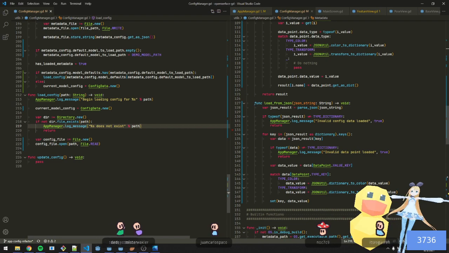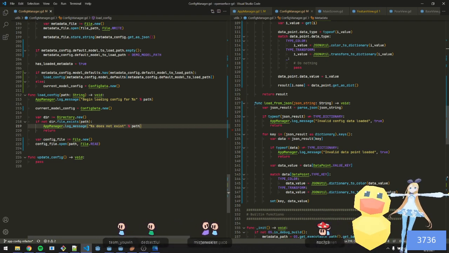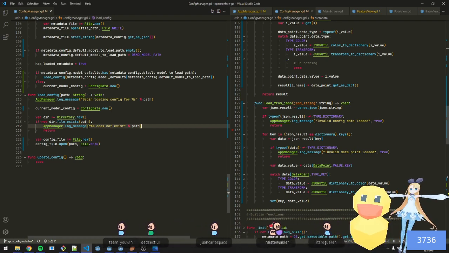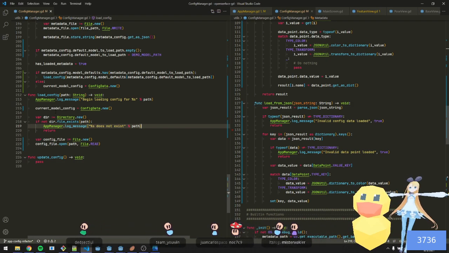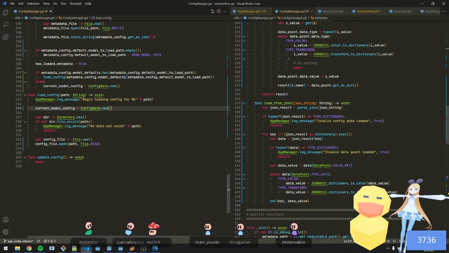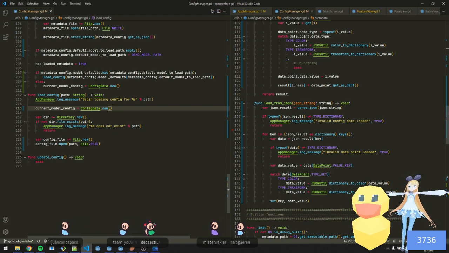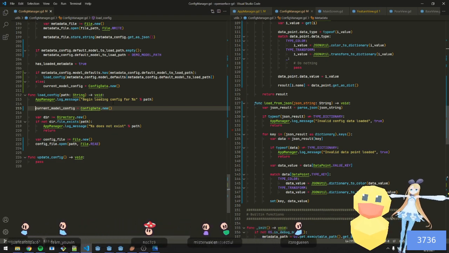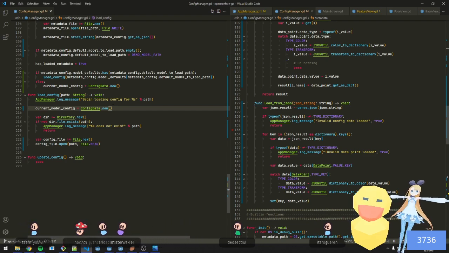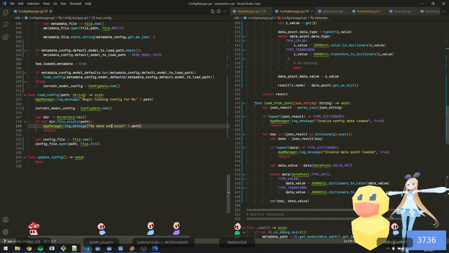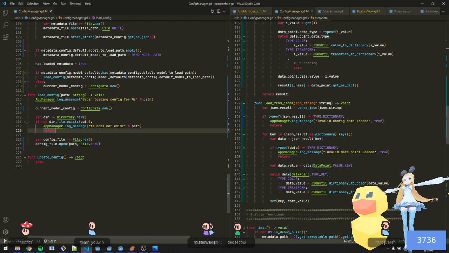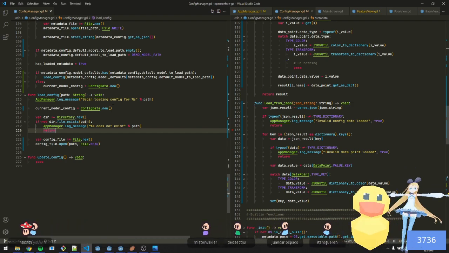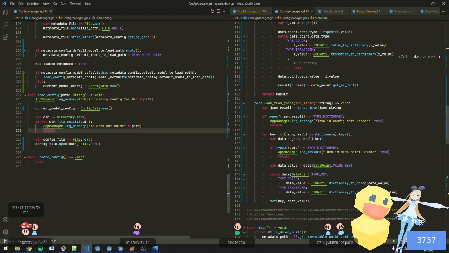Otherwise, you'll be trying to use your new model that you loaded in with your old model configs, which is what would have happened had I used that previous architecture. So even though this is more prone to breakage, it's breakage that's expected if something's broken, right? We don't want it to fail silently.